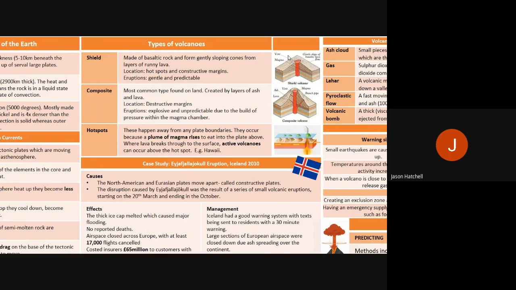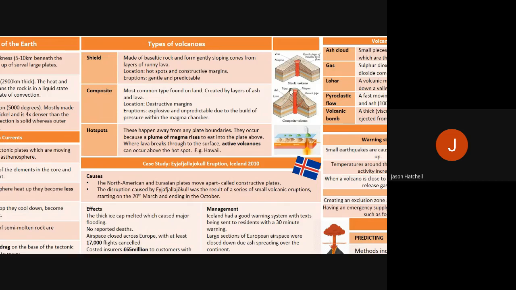And you will also find that these types of eruptions are quite predictable. They happen quite often, and they go unnoticed a lot of the time because you cannot physically see them happening normally, because they happen so slowly, if that makes sense. It does. Brilliant. So composite volcanoes then are almost the complete opposite.